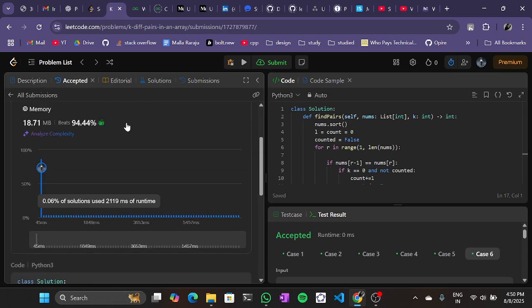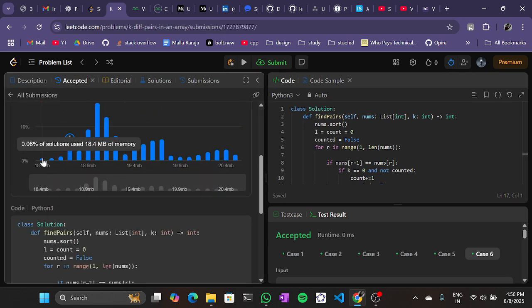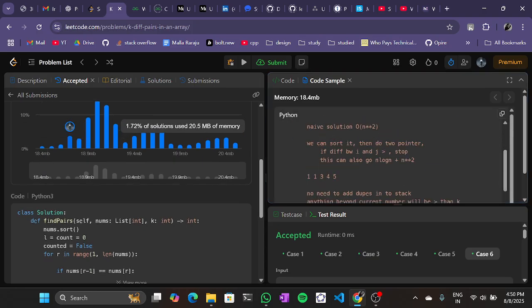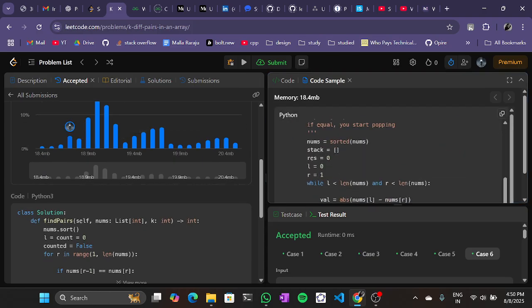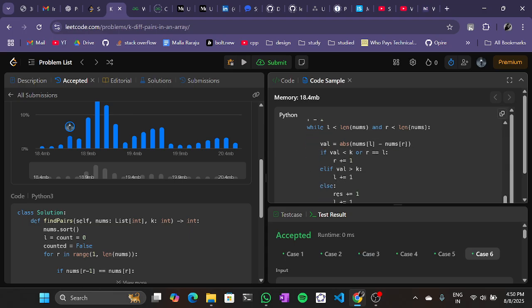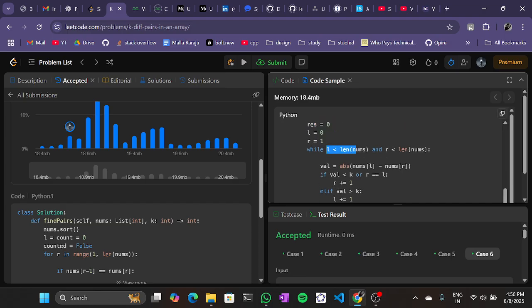Let's do one thing. Let's check this part. Okay. So he sorted it. He kept a stack and a result. Okay.